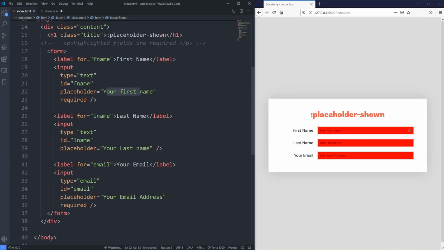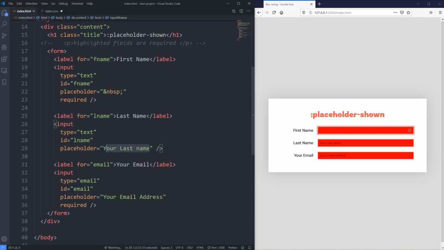So I'm actually going to replace my placeholders here with a non-breaking space. And I'm sure you've seen this a bunch of times before. So non-breaking space and just like that. So it's going to come in and just pretty much be blank, but it's still technically a placeholder. It's just an empty placeholder. You could probably just put an empty space like that as well if you wanted to.